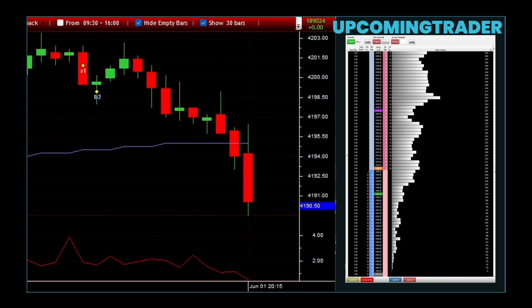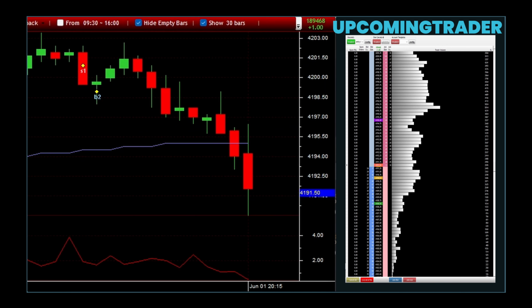It removes the emotional aspect of decision making during volatile market conditions. Instead of holding onto a losing position in the hope that the market will turn around, your stop loss ensures that you exit the trade according to your plan, preserving your capital and allowing you to focus on new opportunities. By consistently using stop loss orders, you build a solid risk management foundation for your trading. This practice not only minimizes potential losses, but also supports your long-term success by keeping your trading strategy systematic and disciplined.